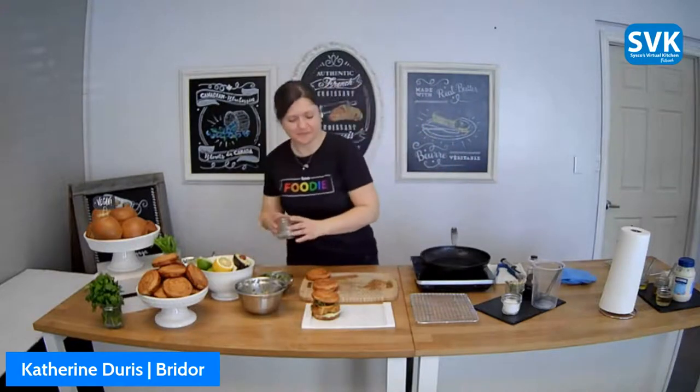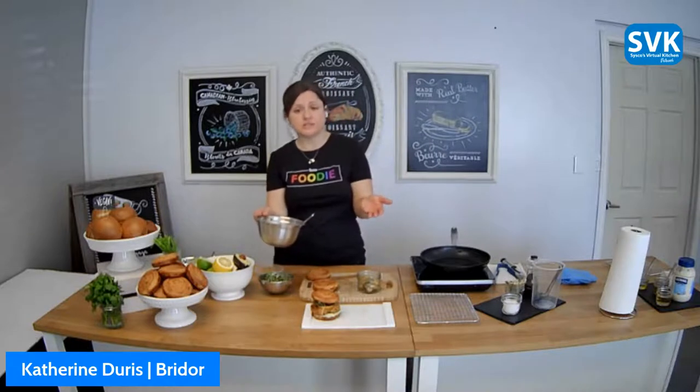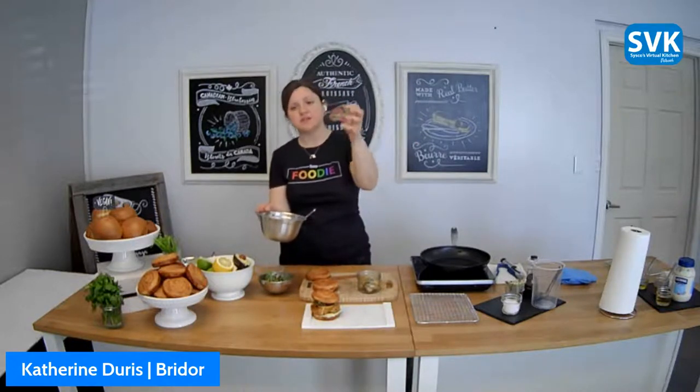I don't know, that bun is just brilliant, though. It really is. It's a beautiful bun. It allows operators out there to do something really special. And it's versatile, kind of like what Chef Peter was saying. We need things that can go from breakfast to lunch to dinner. You could turn this into dessert, put whipped cream on here, put strawberries, and you've got a strawberry croissant shortcake. It's super versatile. And because this is thaw and serve, there is no waste. Take out what you need and put the rest back in the freezer. There should be zero waste on this.